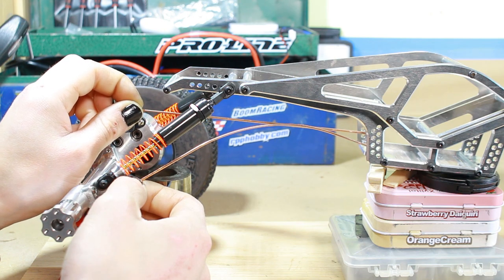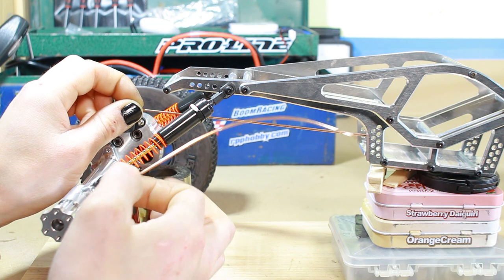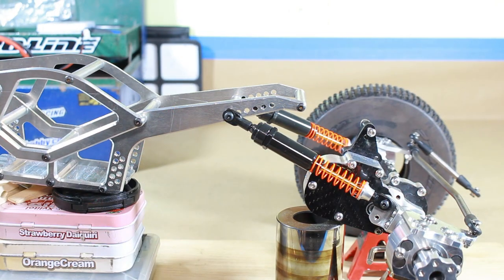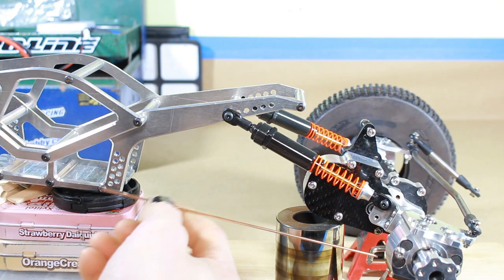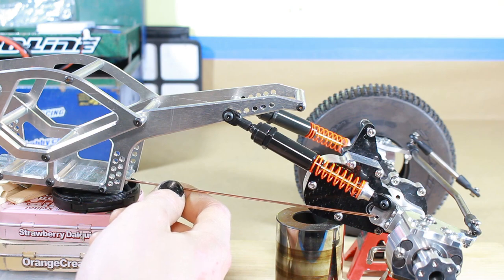If anything, I'm going to modify the upper rather than the lower, because I have a limited amount of the 5/16ths rod which is what I'm using for the lower link, mainly because of this massive bend. The front links are going to be a little bit more straightforward - pardon the pun. The lower link for now is just going to be straight. I'm not really sure if a bend is going to be advantageous for this rig in the front link or not, so for now I'm just going to make it straight. If it needs to be bent, I can bend it later.